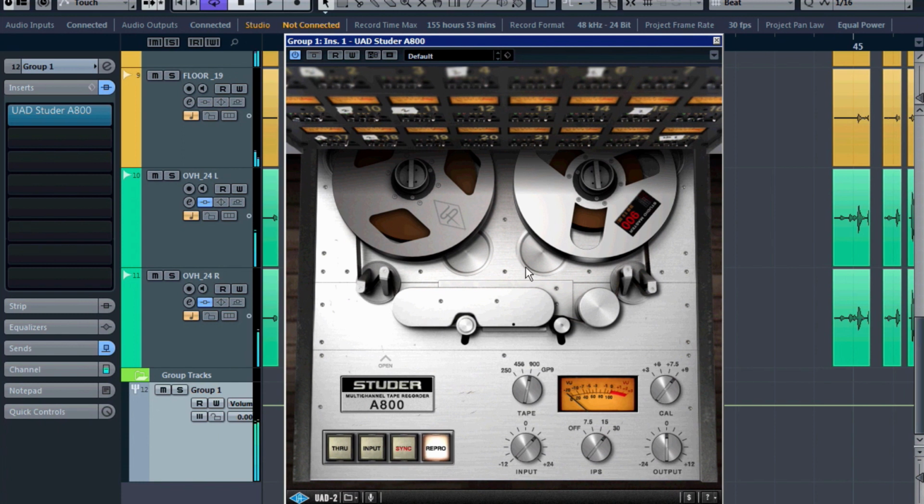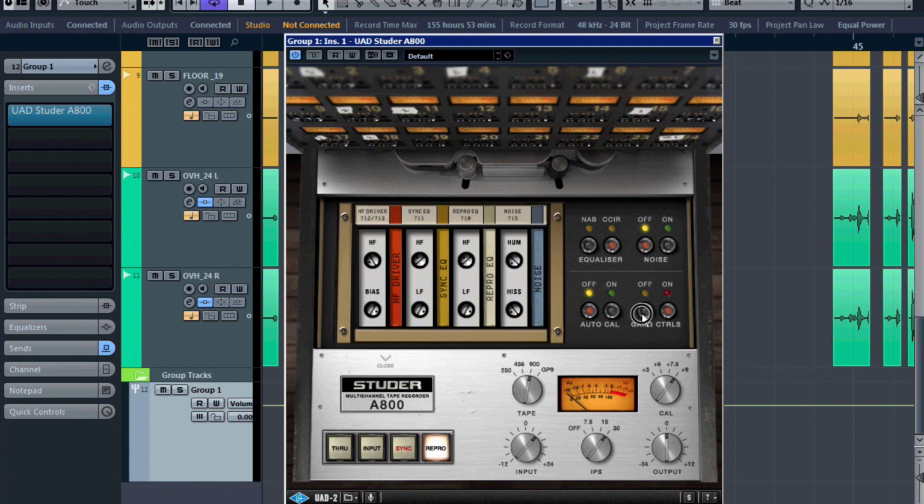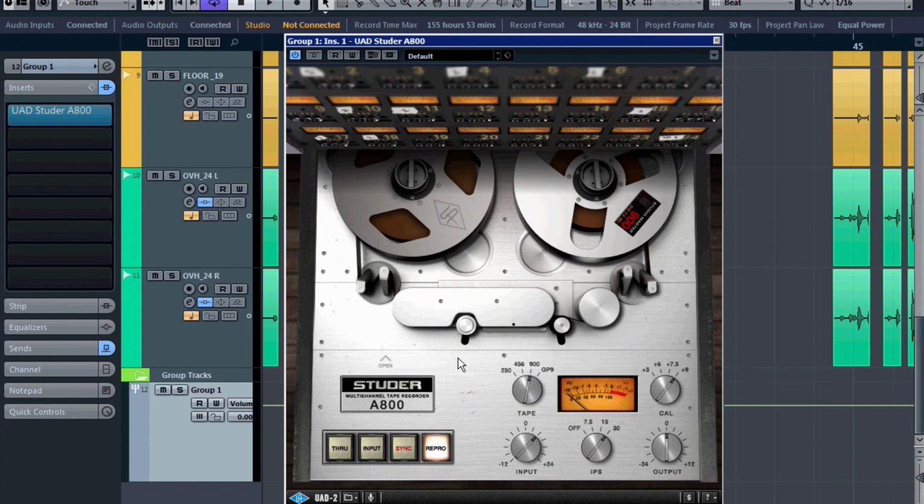The really cool thing is that you see here that we're changing actually the tape formula right now, is that we could do some things that we can't do in real life. I could have the kick drum be recorded on this tape while I do the snares on this type of tape and the overheads on this type of tape. Obviously, I gotta make sure that these gain controls are turned off and that I do that for each track individually, but I can do some really magnificent stuff that I really can't do with the Studer, that would be a lot of pain and effort to manage in real life. So it's really cool.